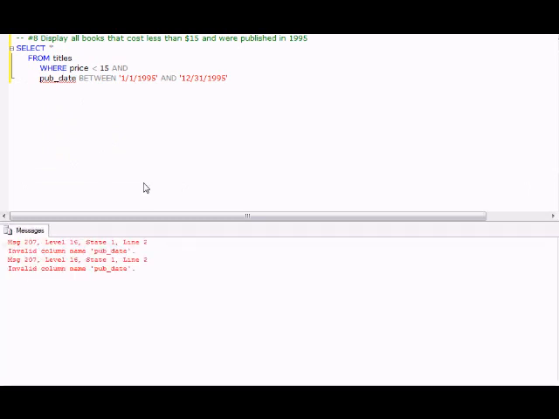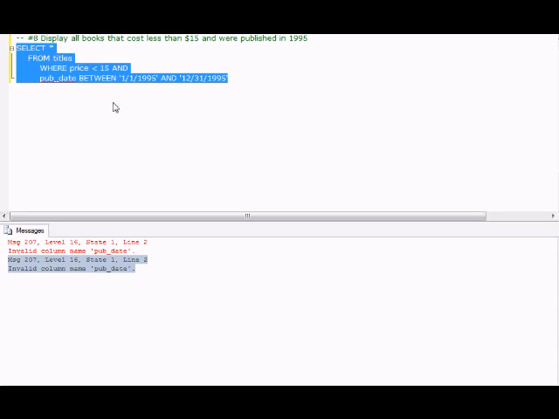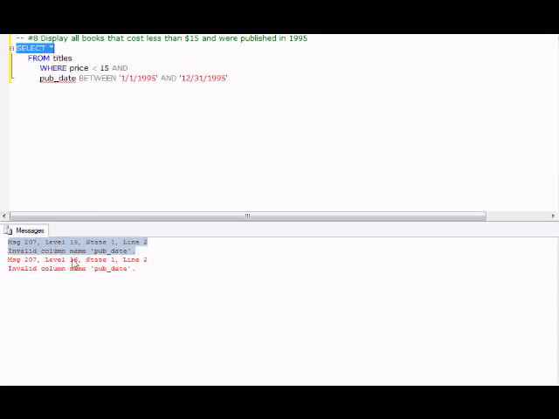One of the things that you can do in Management Studio to help write your queries when you see these error messages, double click on it, and in some cases it can point you to where the problem is. Now, the limitation of this is everything in my code here is one command. So where it says level 16 state 1 line 2, well, it is the second line. First line being my comment, the second being my select statement. But this double click can get me at least in the neighborhood.